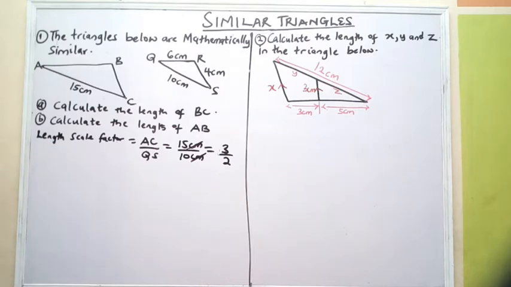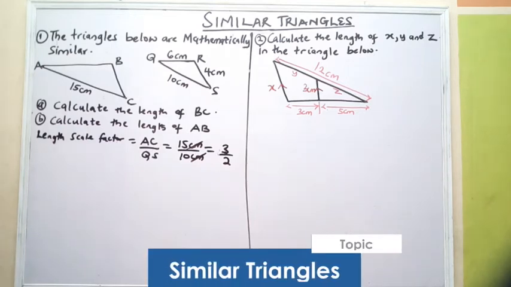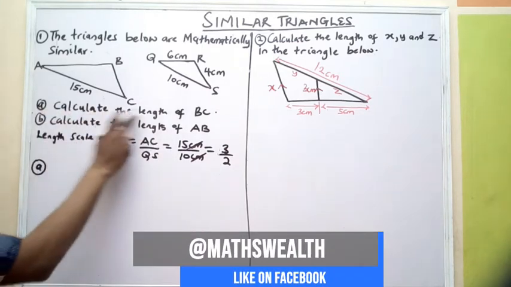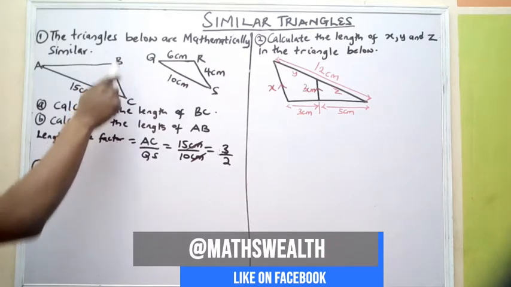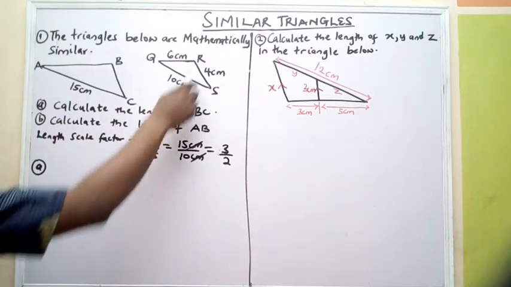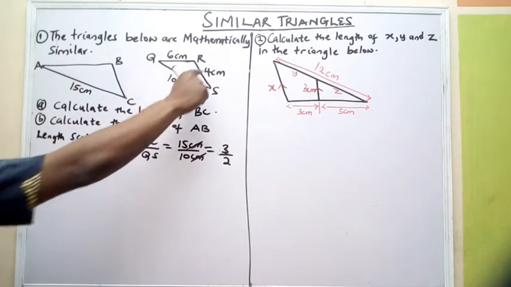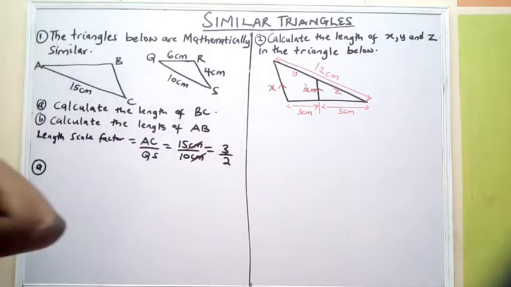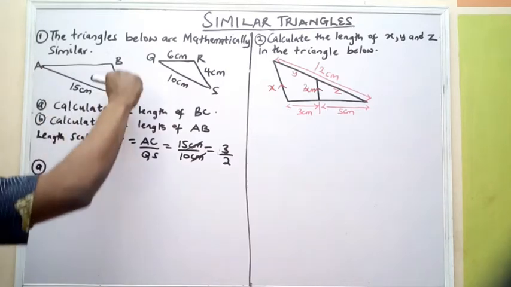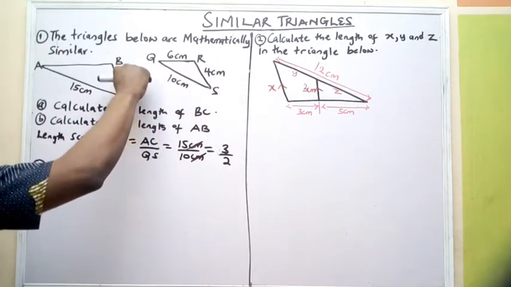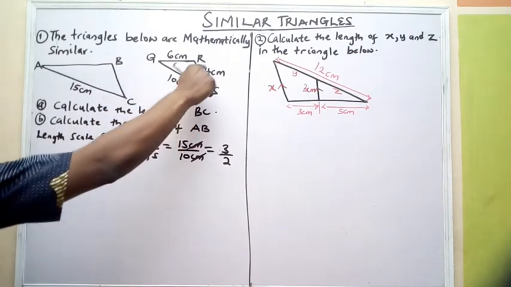The importance of our scale factor is either to move from a smaller shape to a larger shape, or from a larger shape to a smaller shape. We want to find BC. BC's corresponding side is RS. RS is the smaller side and BC is the larger corresponding side. BC is an enlargement of RS, so if I am moving from RS to BC, my value of BC must be greater than RS.